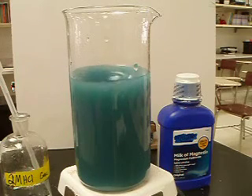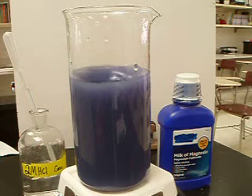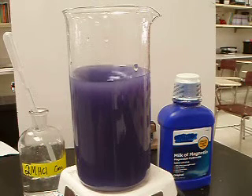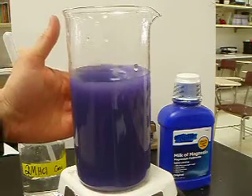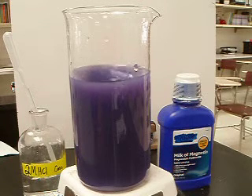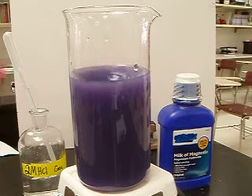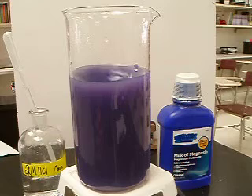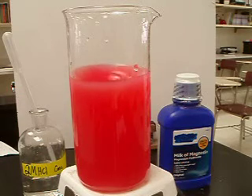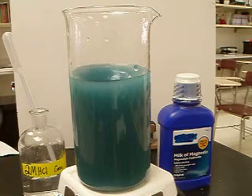So what's going on here? As I add the hydrochloric acid, what I'm doing is adding hydrogen ions. Hydrogen ions will turn universal indicator into a red color because it's pH 1. What's going on is the magnesium hydroxide doesn't fully dissolve — the whole reason this is cloudy and you can't see my fingers behind the beaker is because the magnesium hydroxide is still not in solution. So when I initially add hydrochloric acid, it initially overwhelms the hydroxide ions that are in solution, and the hydrogen ions take over, so the universal indicator turns pink.